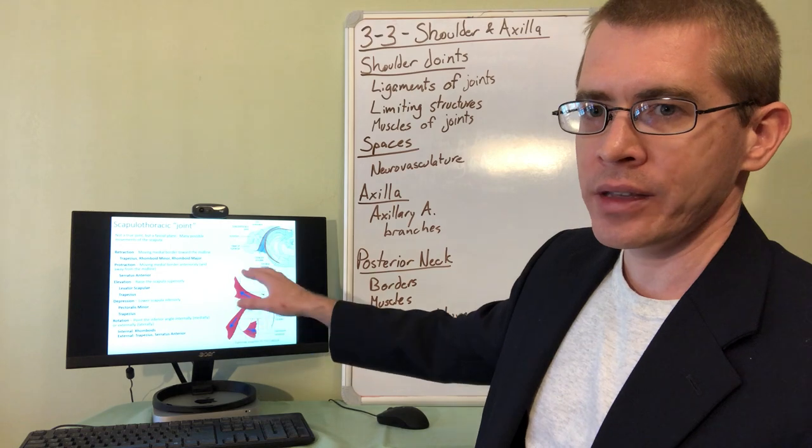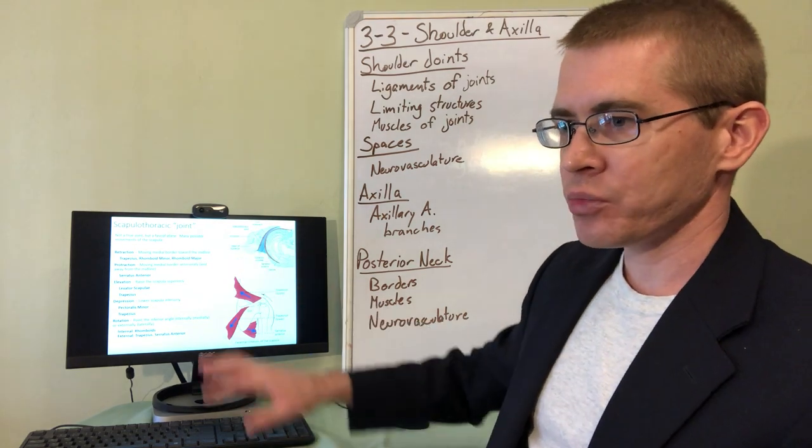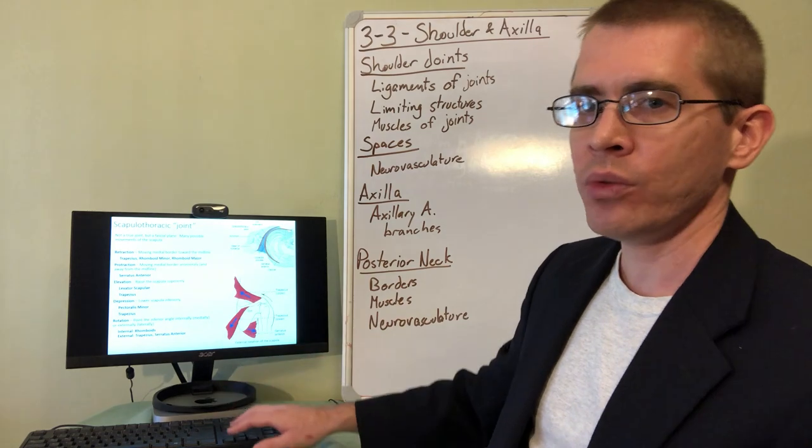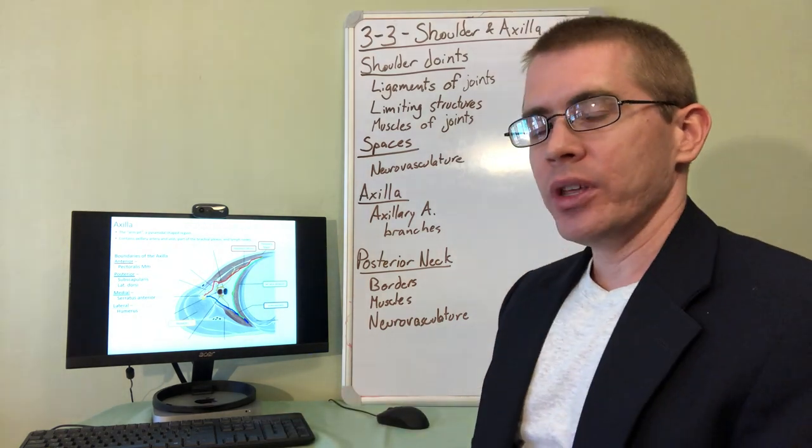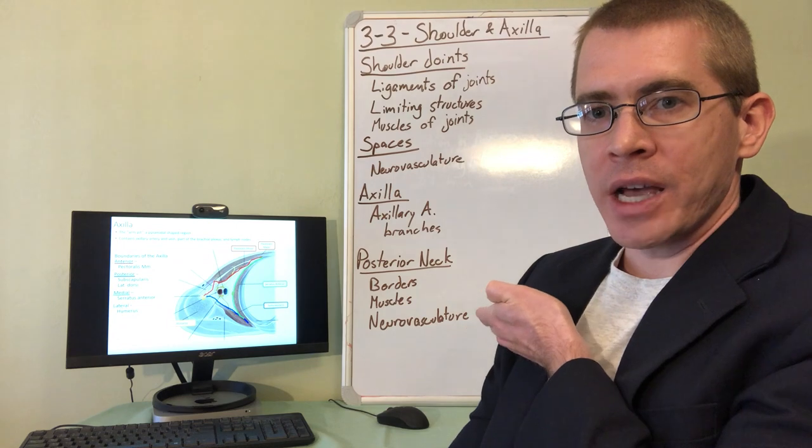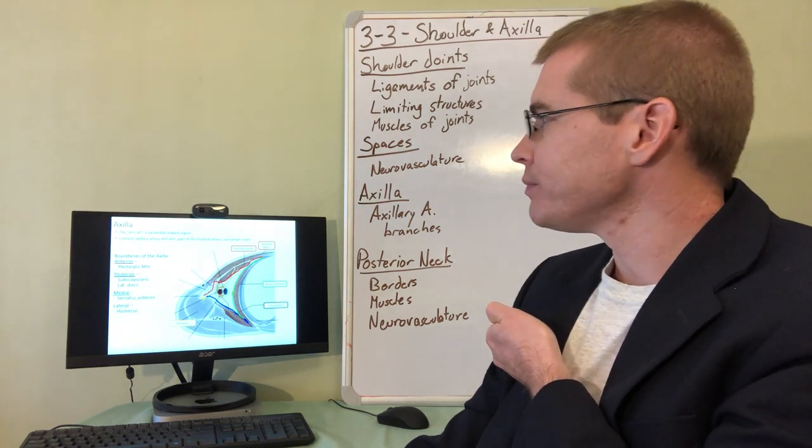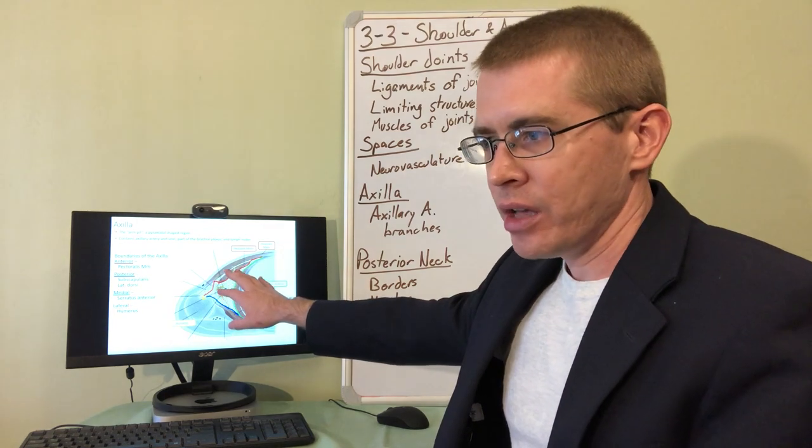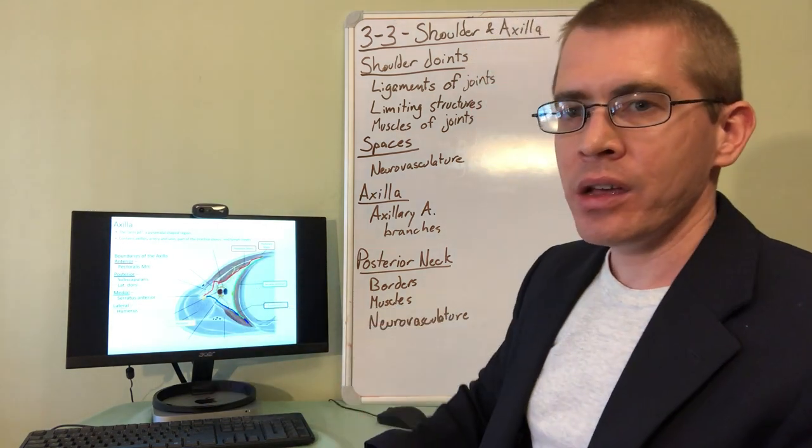So here you can take a look also at this table of movements of the scapulothoracic joint. So complex movements on this very free-floating and mobile scapula. So this is that kinesiology information and showing you what muscles predominate in those movements. So now let's move on to the axilla or the armpit. So here we've taken a cross-section right through the pectoral muscle right below the glenohumeral, the glenoscapular joint. So here we can see that this region contains the passage for a large number of braided nerves, arteries, and veins that supply the upper limb.